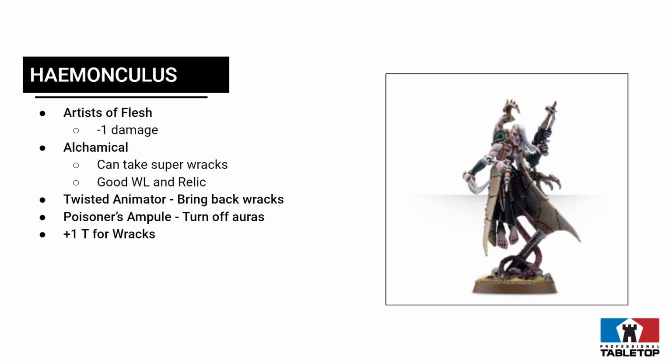So they're all artists to the flesh, which is -1 damage, which is really good. He's going to be upgraded. The reason for that is because I wanted to take a squad of super Wracks, and we'll get into what that means. And then he's got a really good Warlord trait and Relic, like Twisted Animator, right?